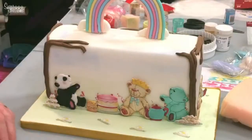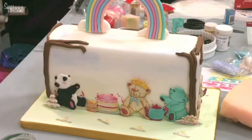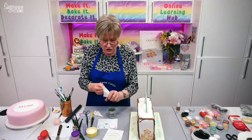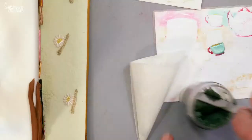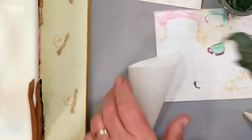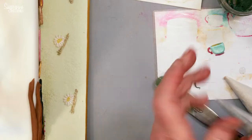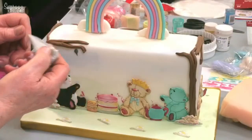I mean, that's the back of the cake, isn't it? And then we've got just the last few bits. Oh yeah, I softened some green already. So this is again sugar paste, which I put green colour in, and I'll make another little bag. Again, you don't have to have a piping nozzle. I tend to still use a paper piping bag, because sometimes it's the tiniest amount that I want, and a paper bag is easier. So you would just pop that in, squeeze, snip the end with the knife, and then pull it out. Okay, and then a small hole, and then you would squeeze and pull down for your little leaves.